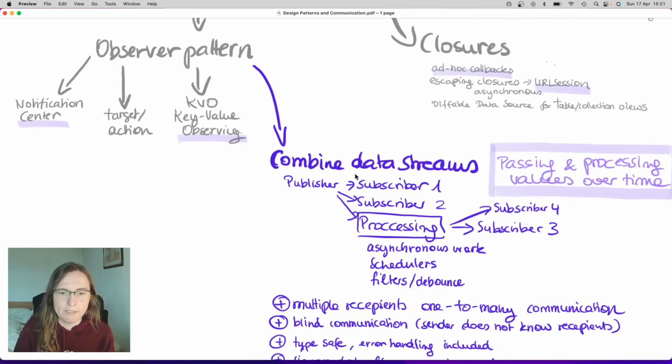It's a one-to-many relationship, and it's a blind communication because I only expose the publisher. I can expose any publisher, so whoever subscribes can only receive new values, but cannot post new ones. So I can do some access control. It's blind communication because I just need to know what needs to react to changes of the state.